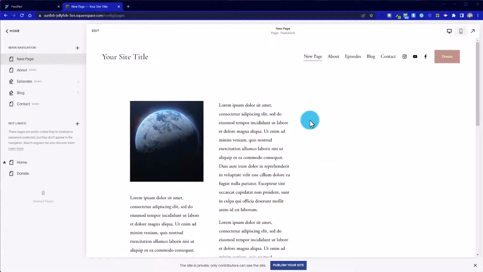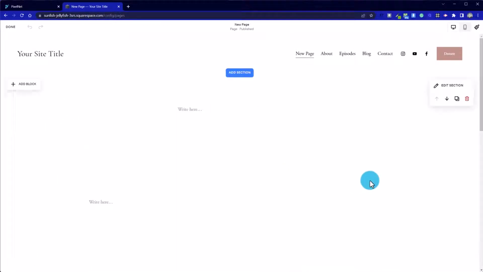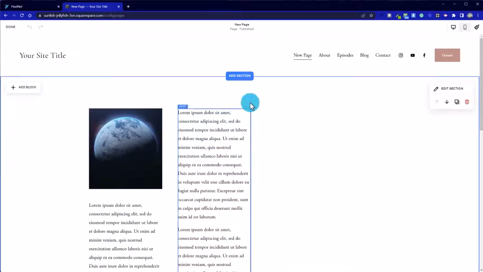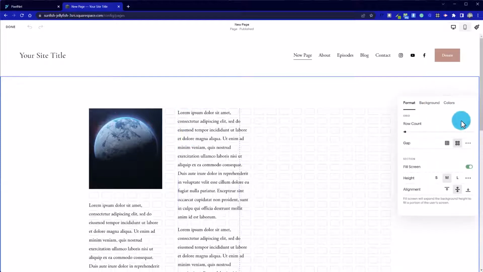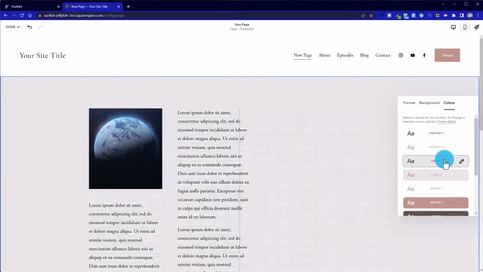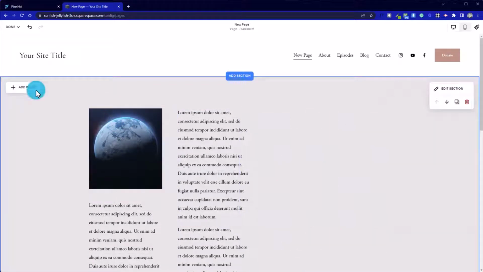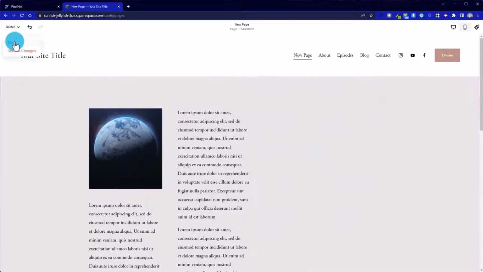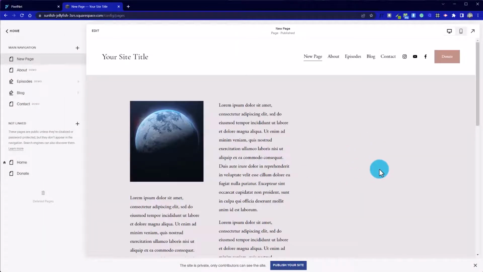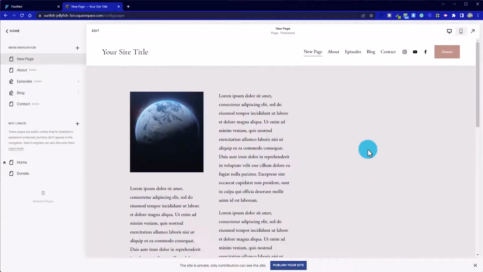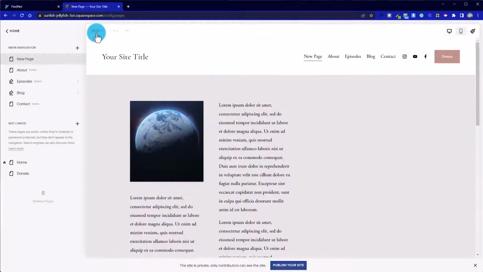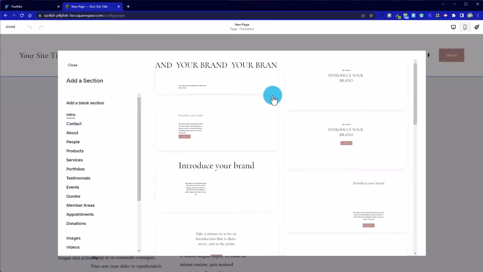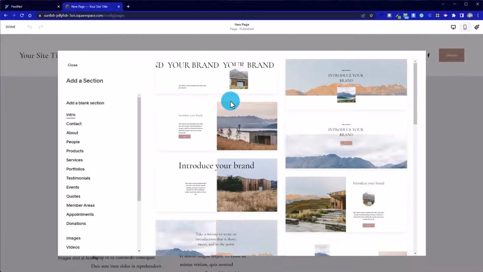Okay, we're back on our demo website and let's crack on. So I'm going to click Edit, jump in. I might well add a new section here. So what I'm going to do first is just change the background color of this section so we can differentiate them. There we go. Hover over Done, press Save top left hand corner, and that section that we edited and created in the previous chapter. If you're jumping in at this stage, I'd recommend going back and rewatching that one or watching that one for the first time.